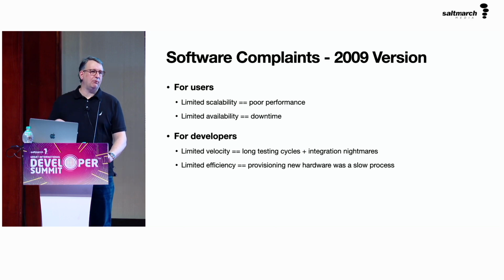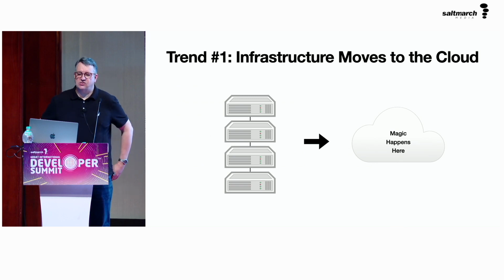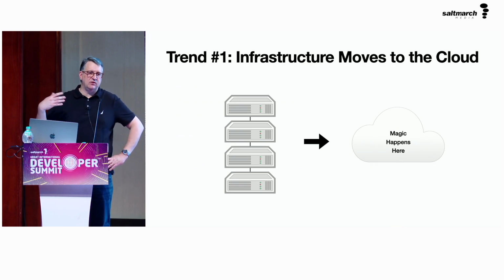I want to talk about a couple of trends that have improved these situations. The first is that we've begun moving our infrastructure to the cloud. So you no longer have to provision physical hardware in many cases. You can provision a virtual machine or perhaps a Kubernetes cluster. And you can do that in a matter of minutes.